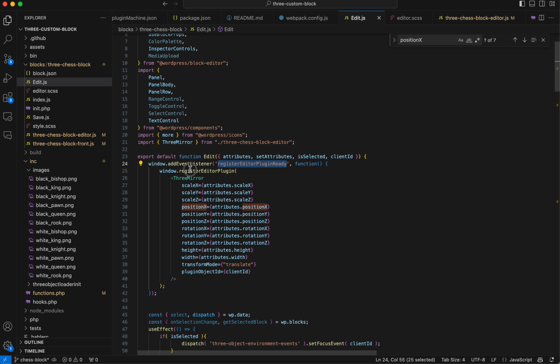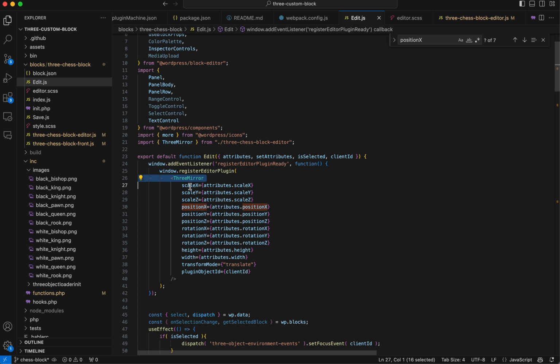And once that happens, we can then register our custom plugin. So this started out as a mirror block, and then it kind of exploded into a chess block. So I have some old references that I need to clean up. But you'll see here that this 3 mirror is importing from the file of 3 chess block editor. And there it is. And this component is then loaded whenever the editor is ready to register that plugin.